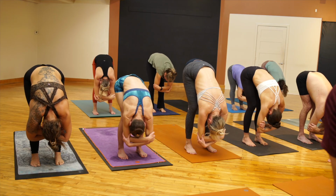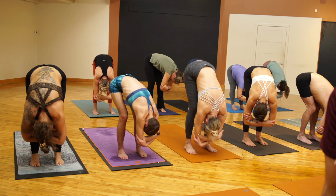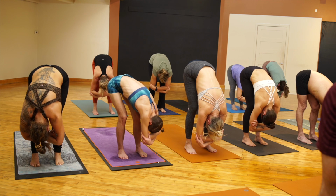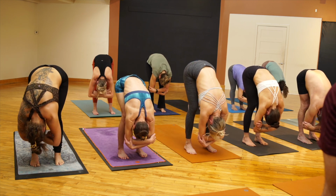Sometimes it's fun to just explore our mobility wherever it is for the day. So please try and find the version of those postures that are accessible to you and just work your edge. Don't feel pressure to go further. We'll start putting that together with just a little bit of flow.